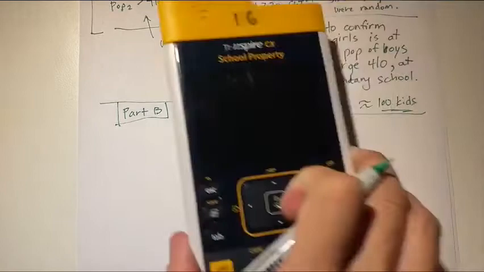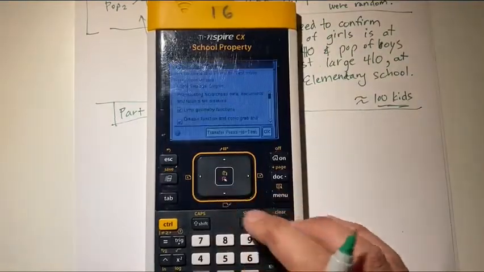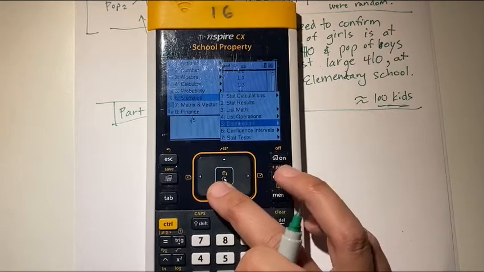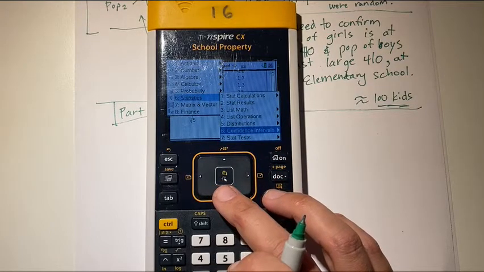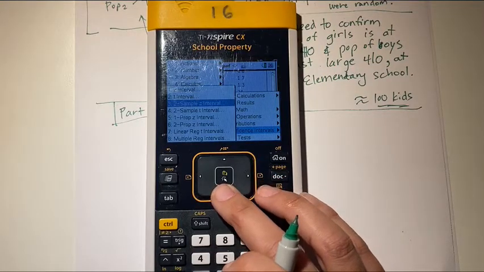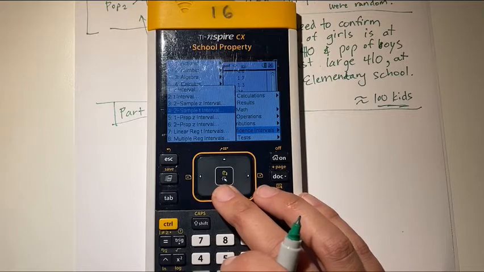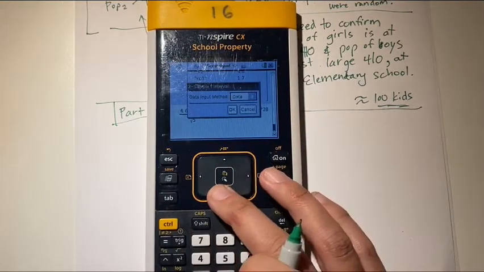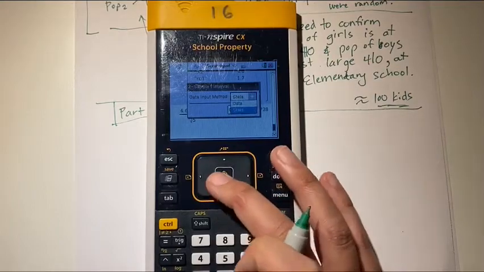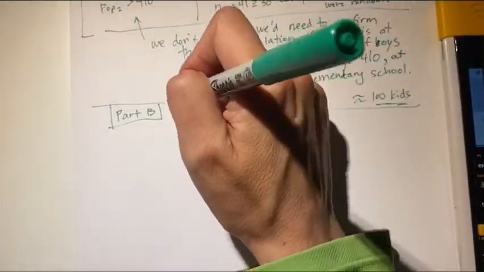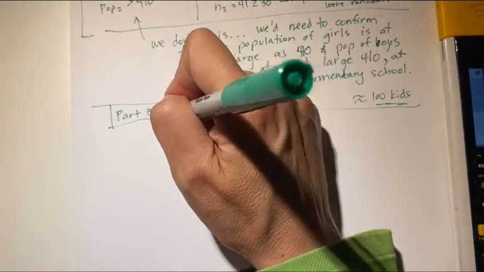Let's open our calculator and get our test going here. This would be stats. Are we doing a confidence interval? Yeah, we're doing a confidence interval. And we definitely have 2 samples, and we're not asking yes or no, so this would be a 2-sample t-interval. And we don't have raw data. They actually have given us the summary statistics, so we're good there. So let's type that in. What am I doing?